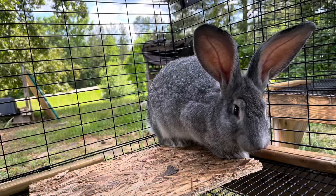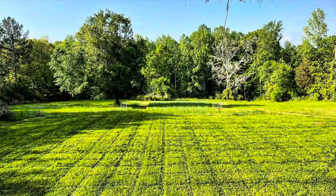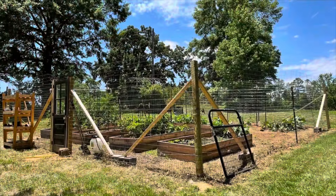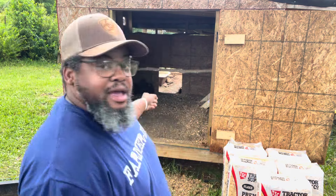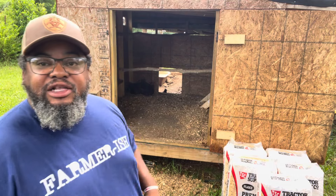Let's clean out a chicken coop and get this compost started. Hey, what's everybody out there in YouTube land doing today? I wasn't going to film this, but then I was like, you know what, I don't ever really film a lot about my animals and that kind of thing. So today we're out of the garden. I started it before I started the video because I just wanted to get this done, but then I decided to shoot a video.